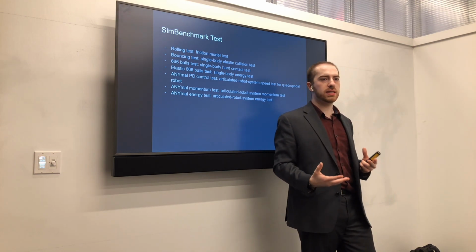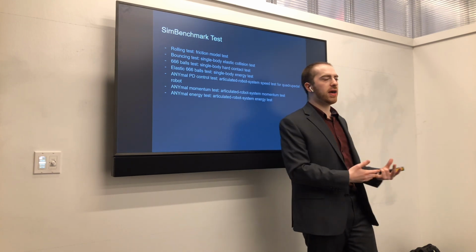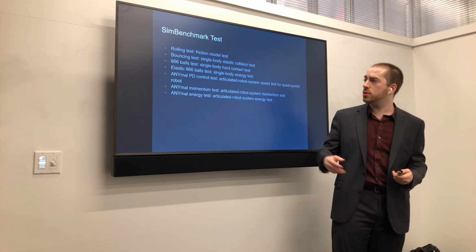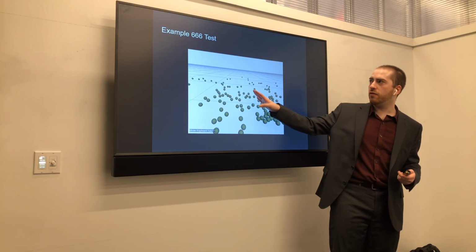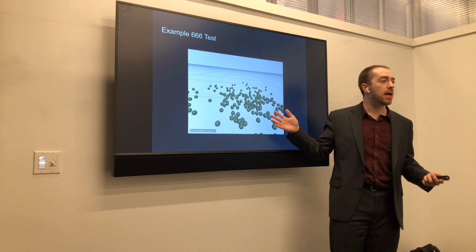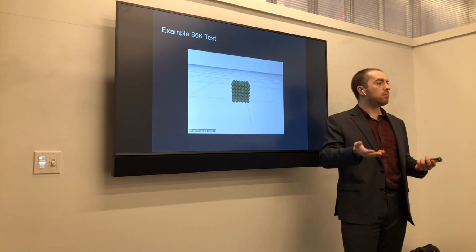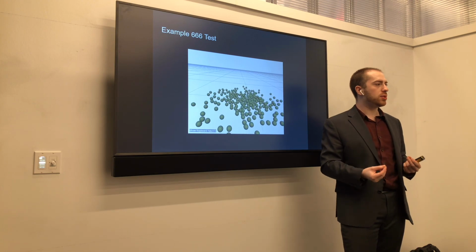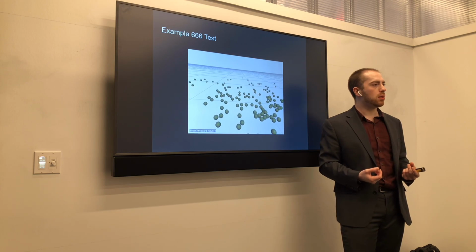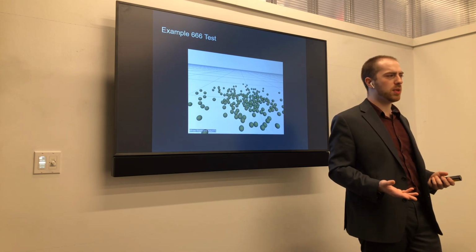And they had ground truth for all of these different tests that they evaluated empirically, to see whether or not the physics simulators were accurate and also how fast they could perform these simulations. So I wanted to just show a visual of the 666 test, and they really just load that cube up, drop it, and see how the balls move throughout the environment. And then they wrote a script that actually generated the positions that the balls should be at and evaluated how they moved through the environment. They were also comparing all of these against their closed source unreleased simulator as well.